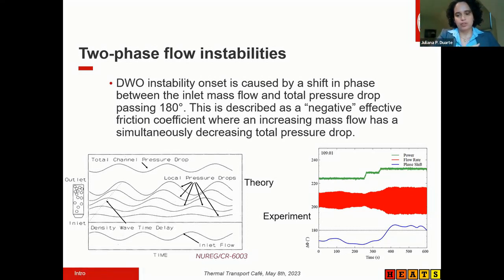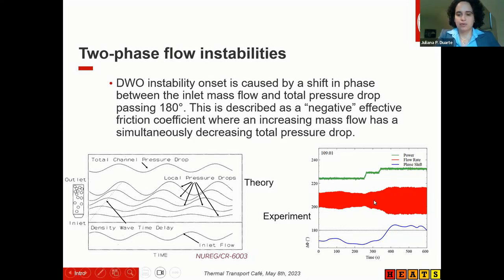And when you look at the experimental data, that condition is the condition that leads to the growth of this oscillation. So I'm going to talk more about the experimental data later, but just for you to visualize what happened, in the data that we are analyzing, we have the power here in green increasing by the operators of the experimental facility over time.